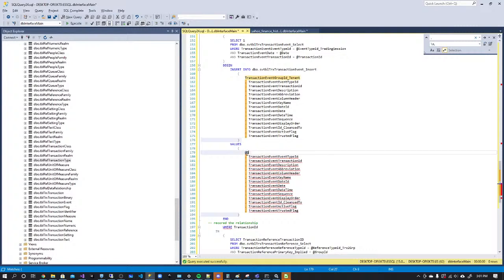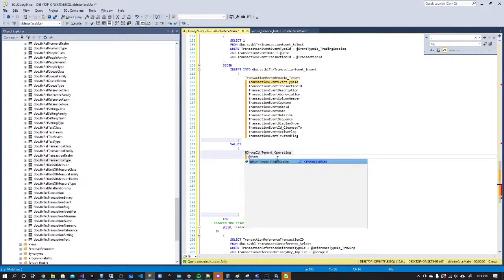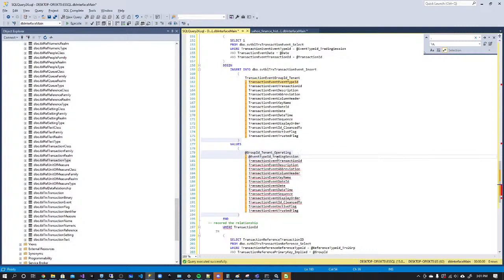This is our operating tenant. We know what type ID it is. We know what transaction ID it is. I don't really have any use for this information or this information, but I do for that.